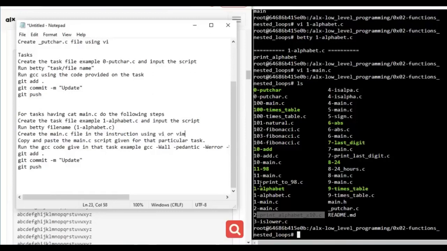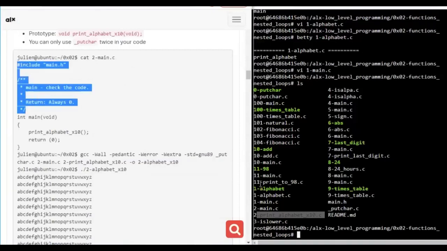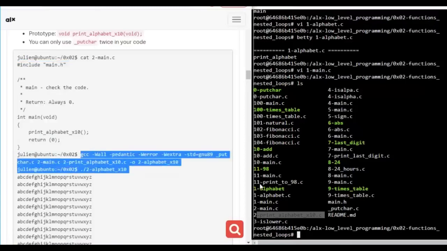Now you copy and paste the main.c script for that particular task. This is the script for this particular 2-main.c. Once you're done copying and pasting this, the next thing to do is to save it and then run your GCC.